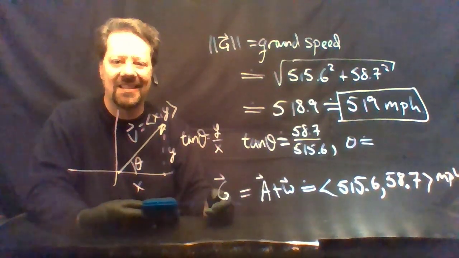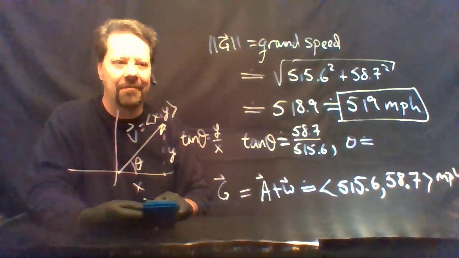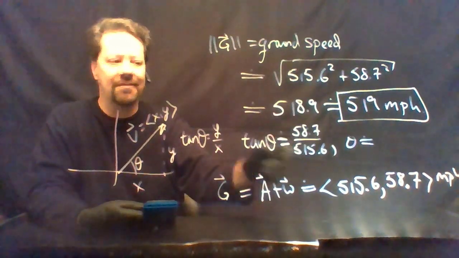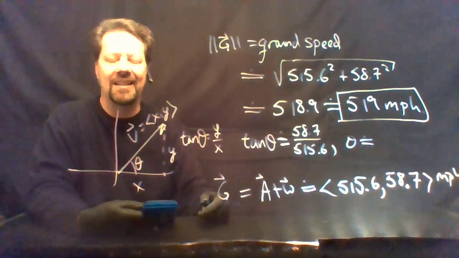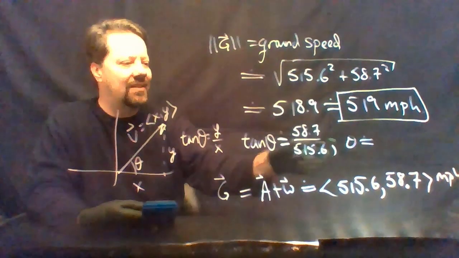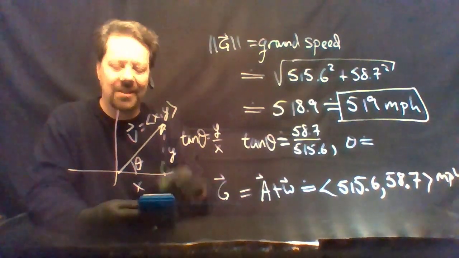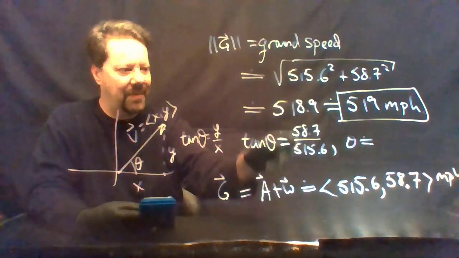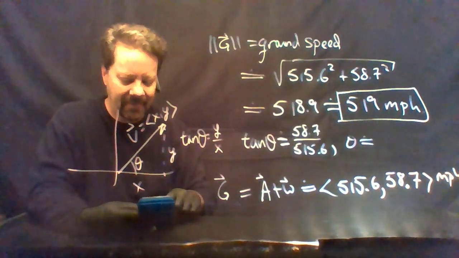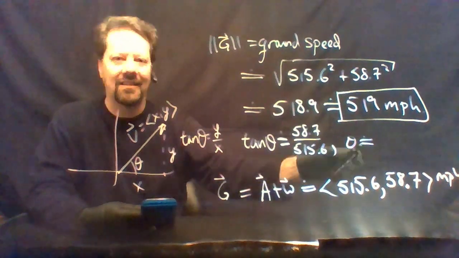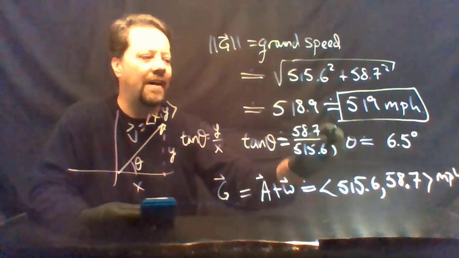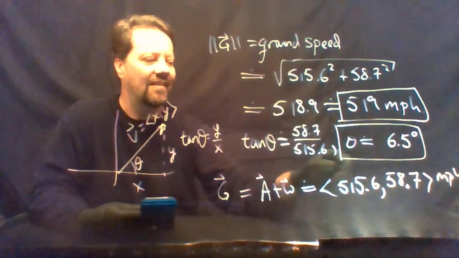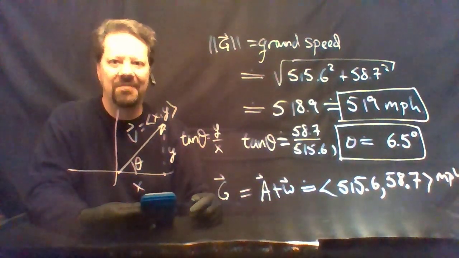the inverse tangent to calculate this. It'll be in the first quadrant because we have positive over positive. Tangent is positive in the first quadrant, negative in the fourth quadrant. So theta will be in the first quadrant. We can just take an inverse tangent of this ratio to calculate theta. And I'm getting about 6.5 degrees, keeping my calculator in degree mode.